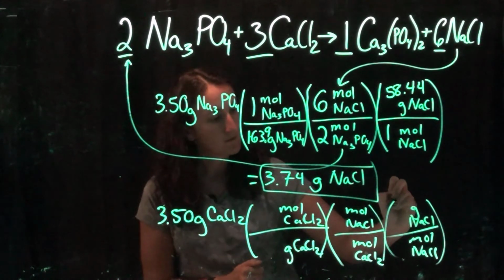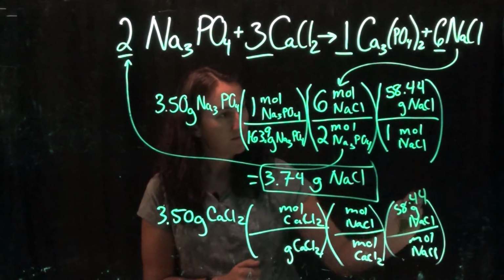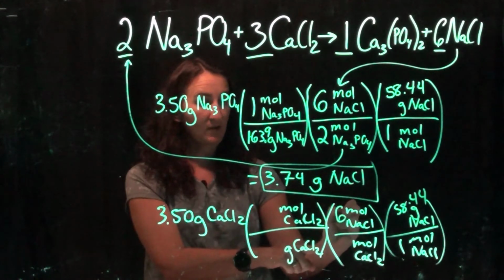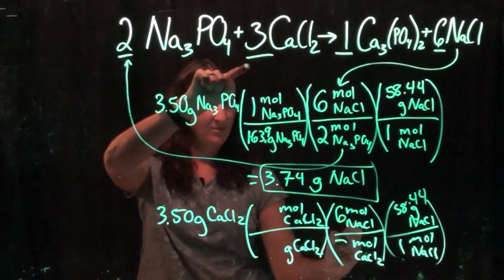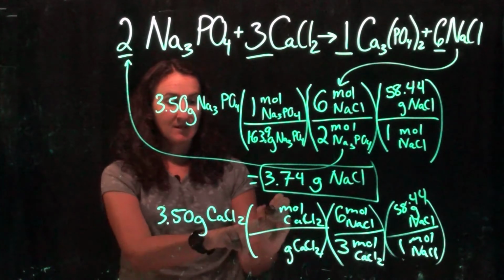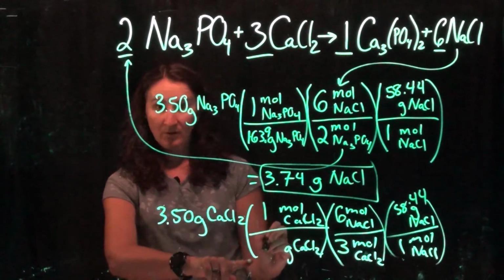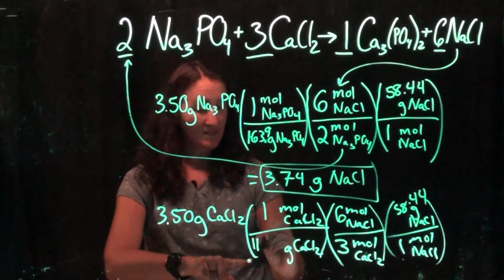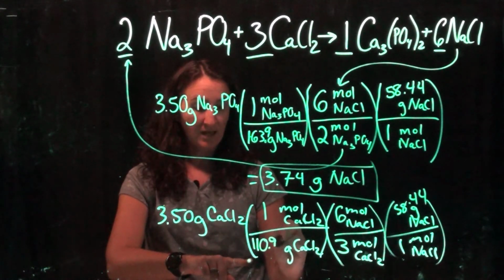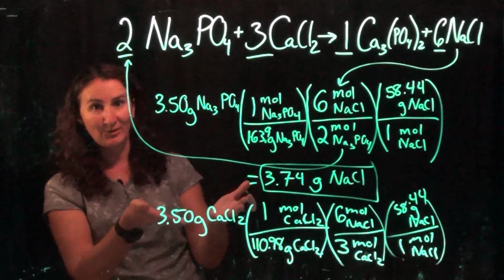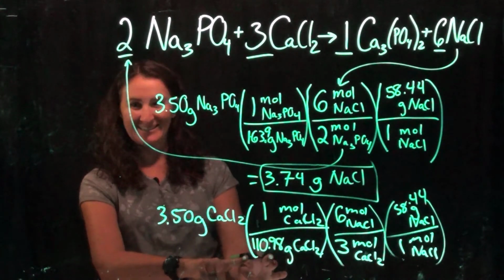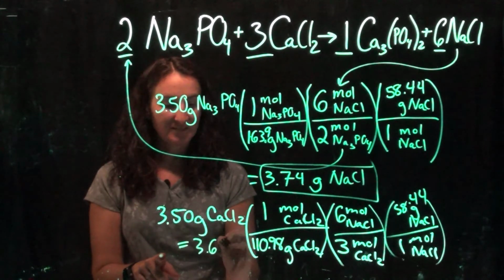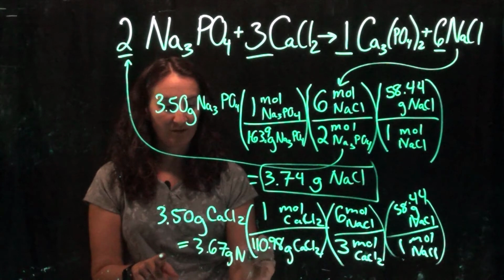And so we already found the molar mass of sodium chloride per 1 mole. Our molar ratio, right? We know 6 goes with sodium chloride. And then calcium chloride is now a 3. And then here, 1 mole of calcium chloride. This is the molar mass of calcium chloride, so you'd have to calculate that. And we calculated it to be 110.98. And by we, I mean me plus you listening in. We've all done this, all right? And now you can calculate it, and we find that that equals 3.67 grams of sodium chloride.